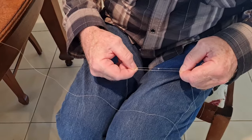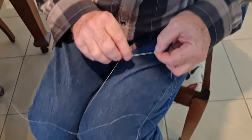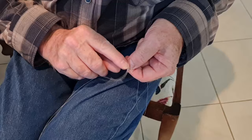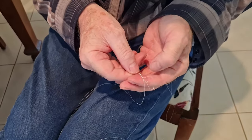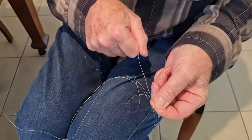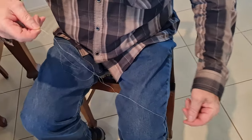Bring that down here and lay your tag end back along the main line. Then grab your loose end and start unlooping it — one, two, three, four, five, six, seven. What that's done is pull all those loops back along the tag end. Give it a little bit of lubrication — spit on it. Then pull up on it making sure it doesn't bunch up, and when you're there pull it down really tight. And that's your bimini twist done. Got a nice long double on there to join the lines.